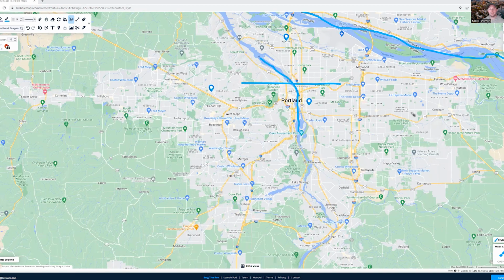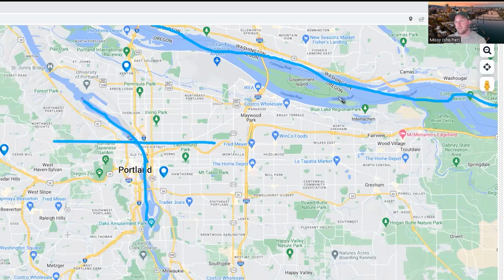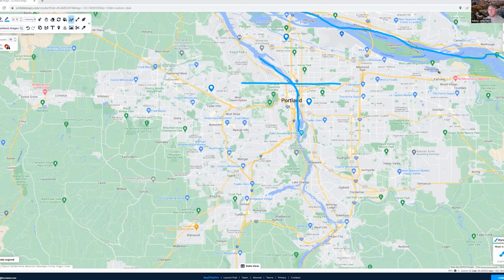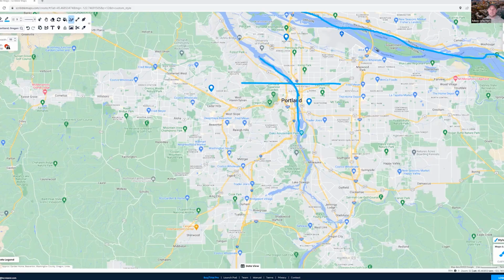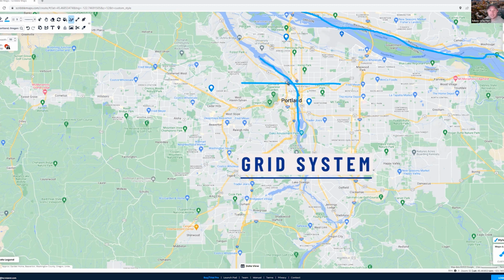Going further into Portland, the water here makes this place absolutely gorgeous. Whether you're overlooking the Columbia River or overlooking the Willamette, it's beautiful. You'll see people riding boats, jet skis, not as much swimming, but kayaking, paddleboarding. You'll see a lot of that all happening in these really cool bodies of water that we live right around.